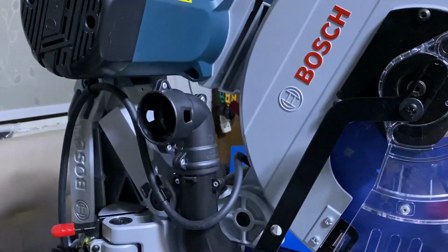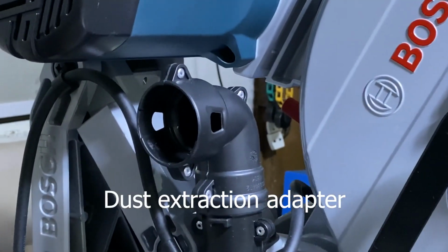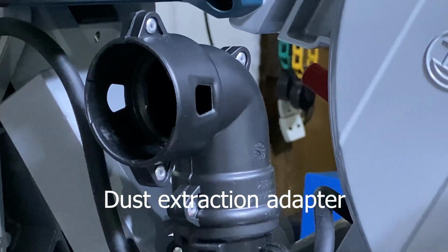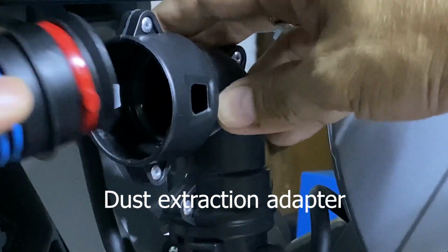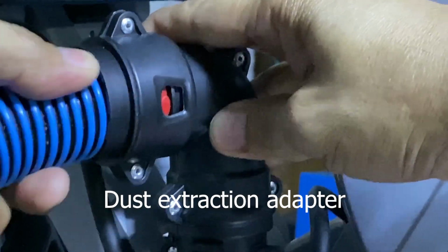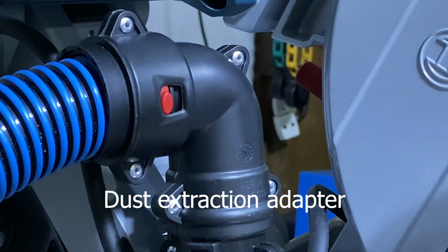Dust is detrimental to health. The good thing is this machine has a dust extraction system. I can connect my vacuum directly to this machine through this adapter, and I can do the cutting dustless and safely.